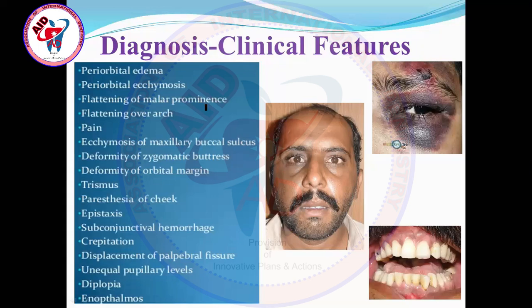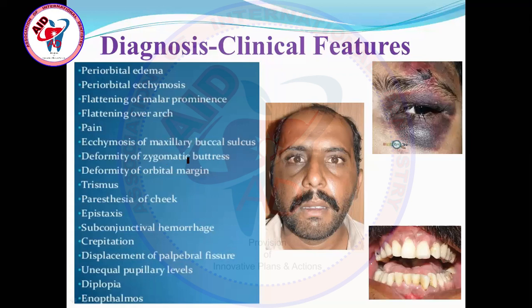why it occurs, we have discussed. And then flattening over the zygomatic arch could be there when there's a lateral blow and the arch goes inward. There will be flattening in the arch region also. The patient will complain of pain, and clinically when we examine, there could be tenderness and ecchymosis in the maxillary buttress, buccal vestibular, buccal sulcus region. This is Gordon sign, which I have described.